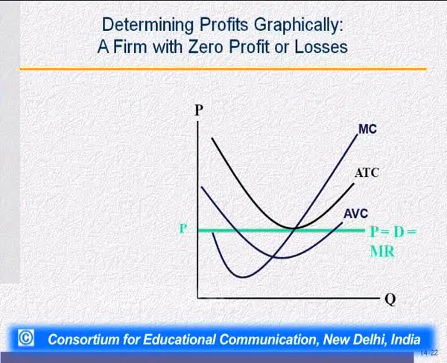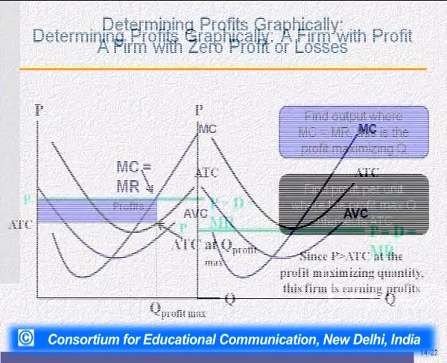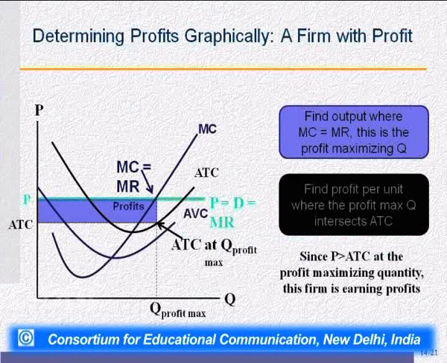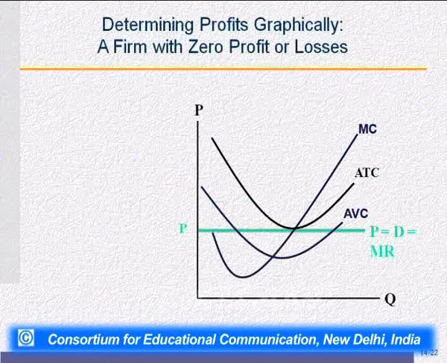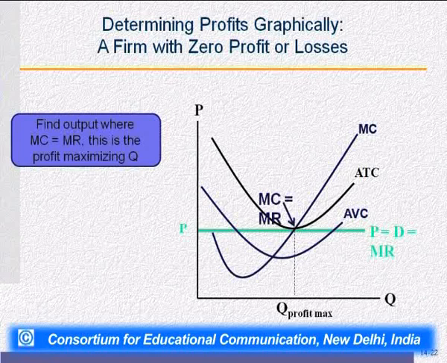Now the zero profit or losses. Here we have seen how a firm can earn profit. Now we are going to see the second phase, where the firm can earn a zero profit or losses. You can see the figure where the ATC graph again, very identically, intersects at the same point where the concerned conditions are fulfilled. MR is equal to MC and MC cuts MR from below, and the ATC graph is also equal at the same point. So this is the point of intersection: MR is equal to MC, MC cuts MR from below, and the ATC curve also touches the same point.